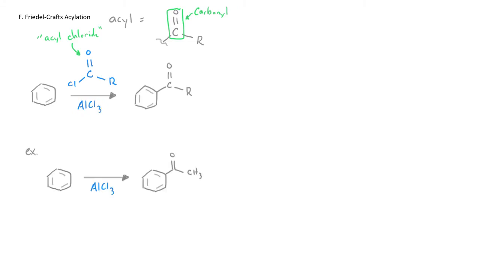So for example, suppose we wanted to acylate a benzene ring to form acetophenone. We've got this acyl group attached to benzene, so in order to perform the Friedel-Crafts acylation, we of course need aluminum trichloride and another reagent. See if we can draw the acyl chloride that we would need to use in this reaction. If you need a hint, I've highlighted the fragment we're attaching here in purple. That's the part that we need to attach to the chlorine atom in order to have the right acyl chloride for this reaction. And there we go. We would need to use this molecule, which is called acetyl chloride, in order to attach this particular acyl group to benzene.